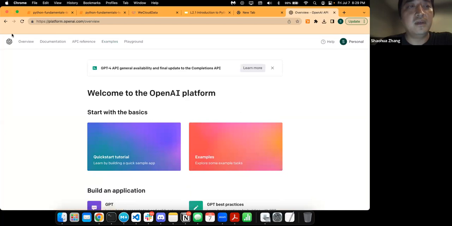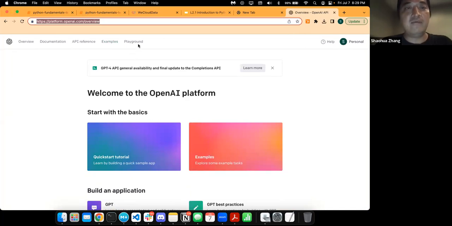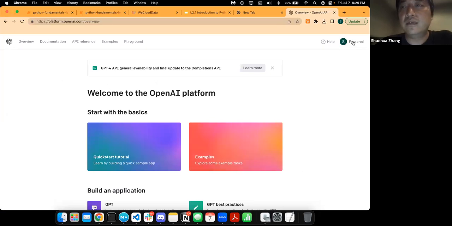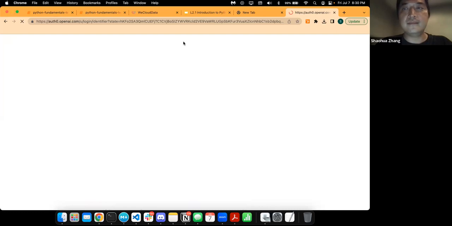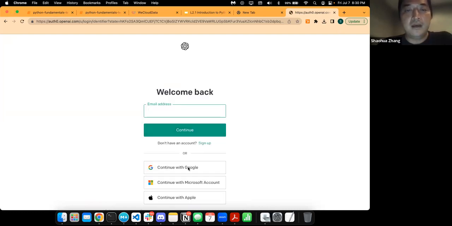So for example, you can go to platform.openapi.com and create an account, right? You just need a personal account in this case. Let me log out. I'll re-log in. Okay. I will continue with Google signing.